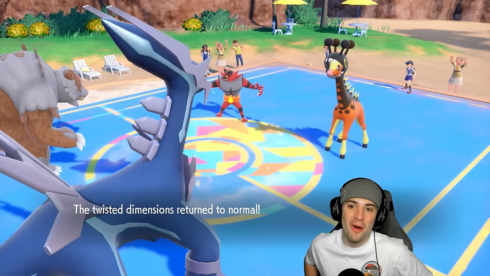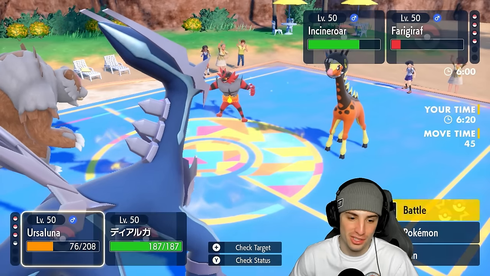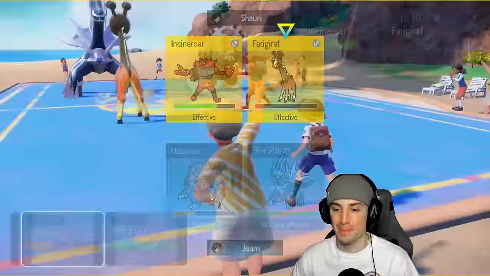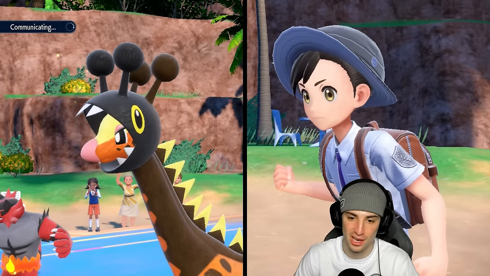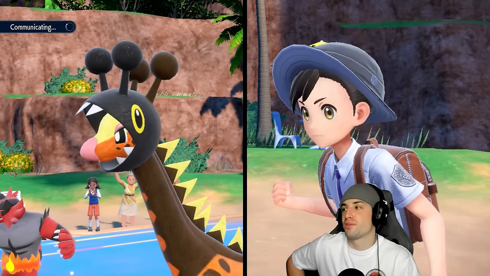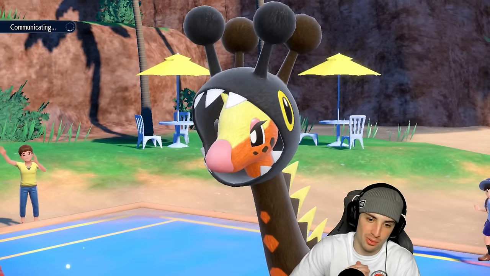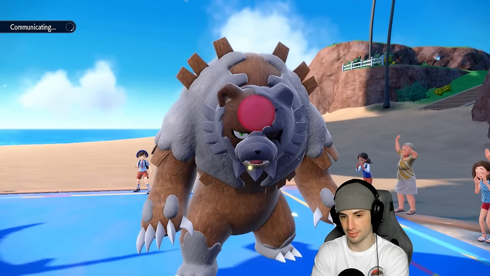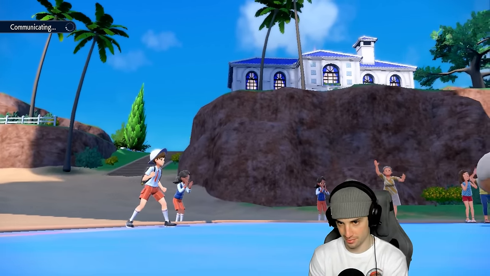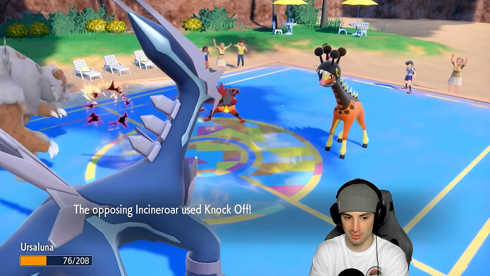Frigraph! Knock it off! So from here, we're going to go for another Trick Room. And we're just going to pop a Hyper Voice on top of this because we want to try to KO this Frigraph. I don't think Incineroar can KO us. We're going for another Trick Room. We have to get this set up if we want to win this match. We have to. So I think their best option is to just double down on Ursaluna.